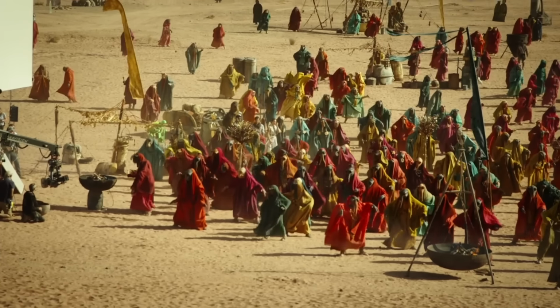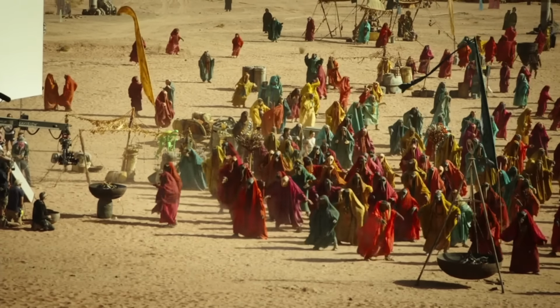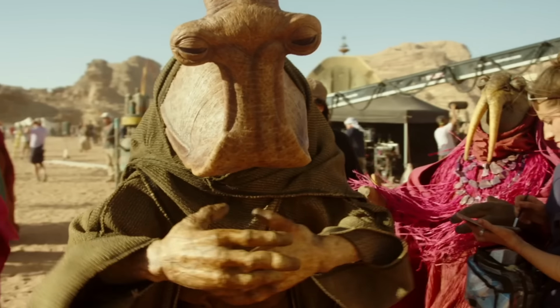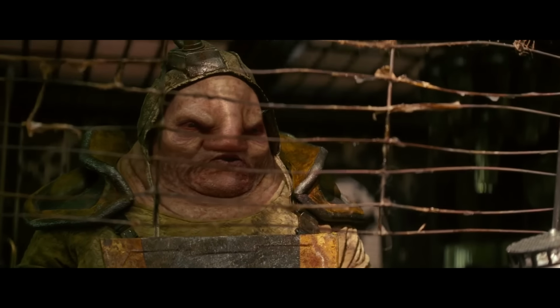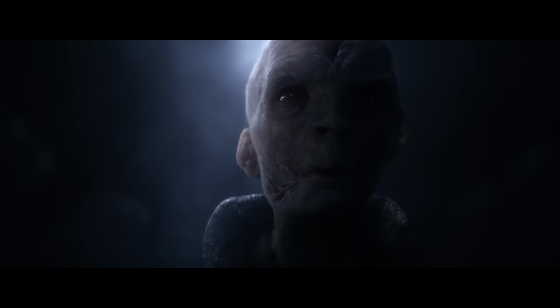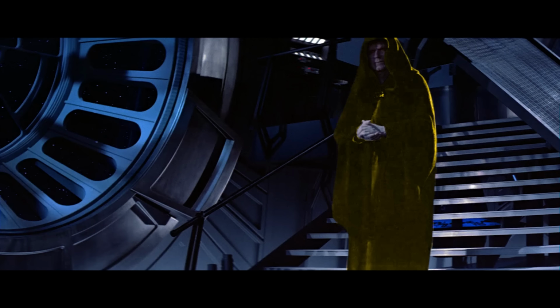But the fact that those crowd-filling pullover mask aliens are the most prominent part of modern Star Wars creature design is also a sign that the newer movies are kind of bereft of actual alien characters. There's Maz, but again, she was explicitly designed to be a replacement for something that already existed. Unkar Plutt, he's smooth Jabba with legs, and I guess you could call Supreme Leader Snoke an alien, maybe, in like the first two movies, but he's just a palette swap Palpatine with the scale slider cranked up.